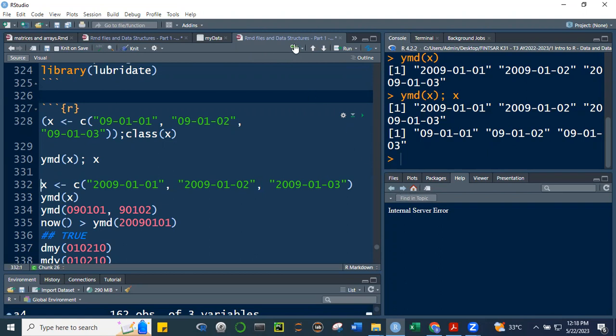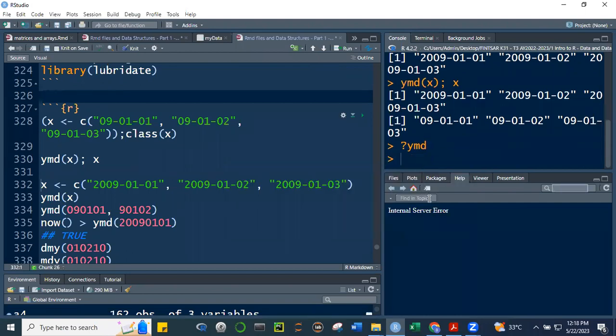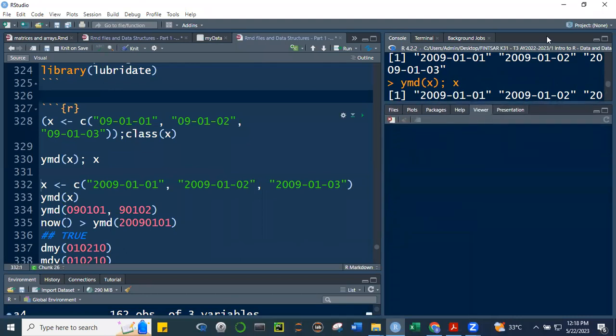Feedback, please. What happened in your case? Nag-run ba si Lubridate? Ayaw na mag-run ni YMD. Nag-internal error na siya. Kaya nag-internal error na siya.